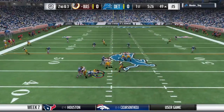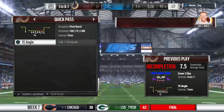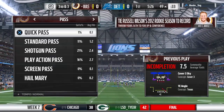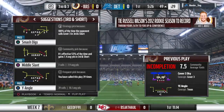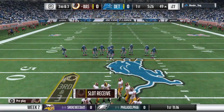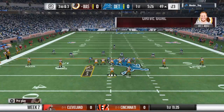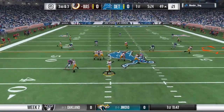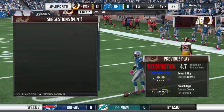Wentz now to throw. A hit as he throws there, incomplete. Antonio Gates, the veteran tight end, was the intended receiver, and it's 3rd and short. And the starting crew defensively for Detroit. Anthony Barr almost defies description at times. He's built like a defensive end, but he plays outside linebacker and does it quite well. Wentz going to try and throw on 3rd. And he couldn't hang on to it through the contact.